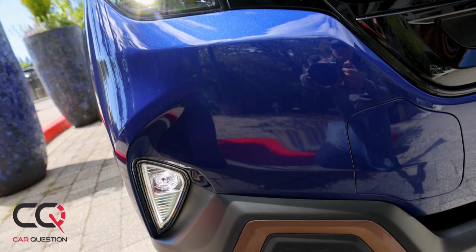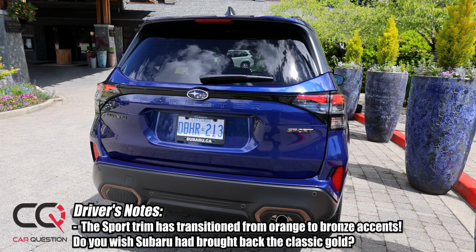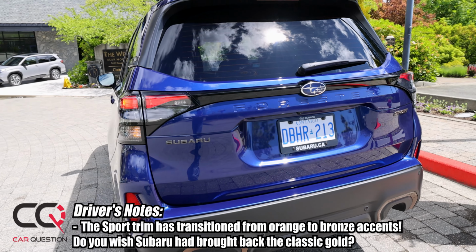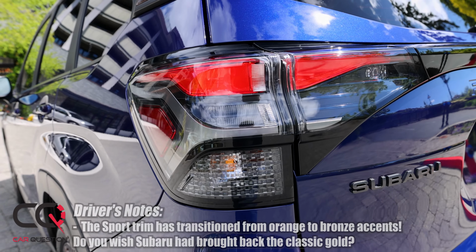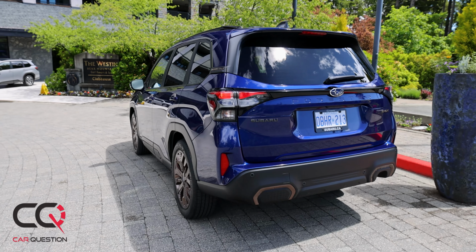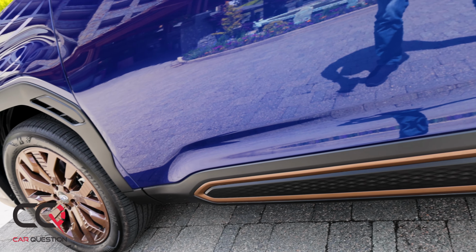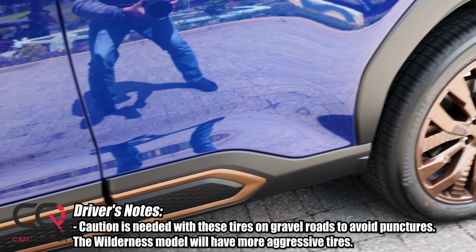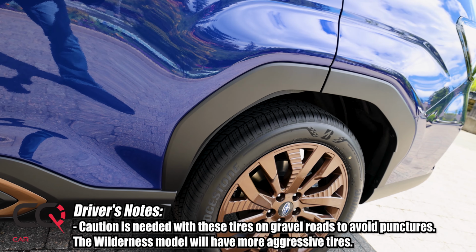Yeah, but you know what? It has those bronze highlights. I really like the bronze wheels and the bronze accents and the lower valance. Yeah, bronze is the new black. Back in the day, Subaru was all about gold, but now they have shifted. And whatever model you're going to choose, you're going to see that it's pretty similar. The wheels are going to be different though, from 17 inches to 19 inches. And yeah, you are right about those different kind of designs. There's a new color also in the lineup, but you still kind of see the good old Forester through that.